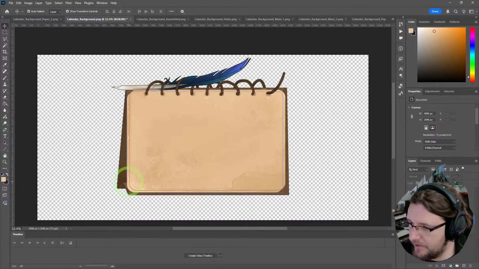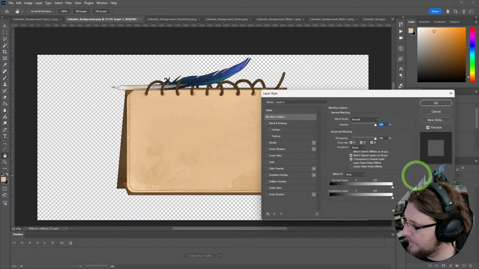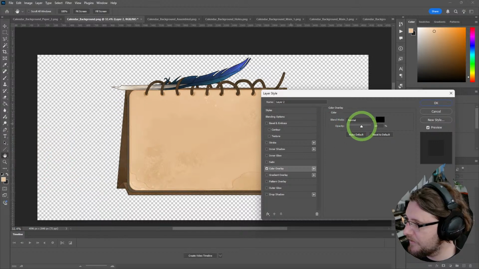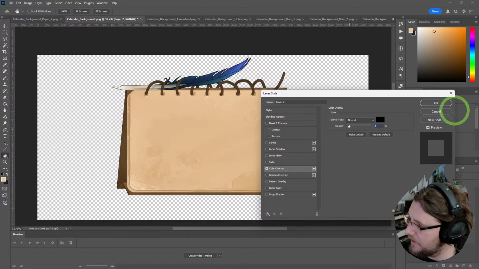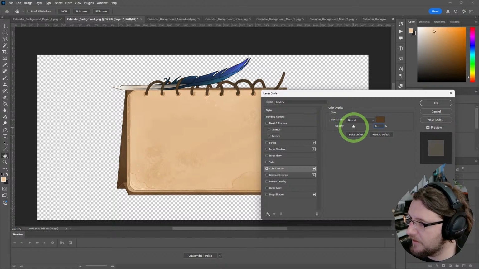I think this does need to be darkened slightly. Give it a color overlay. It's just slightly darker. Use a brown.